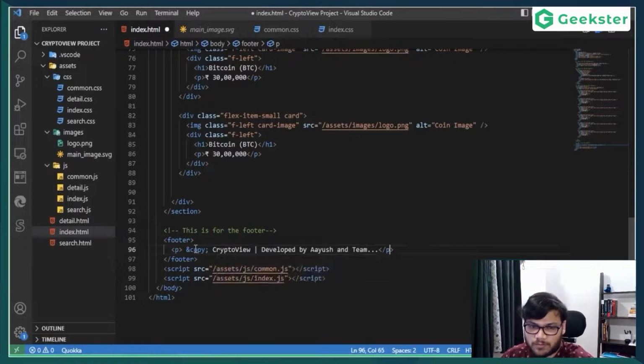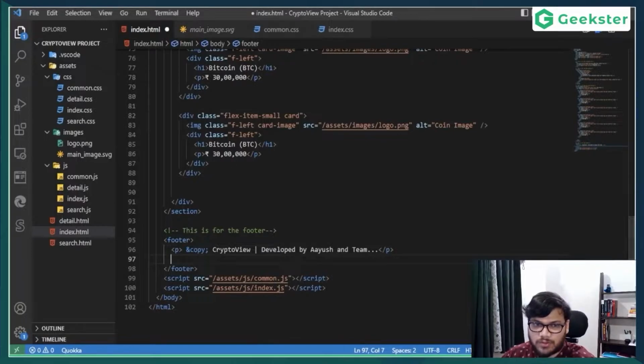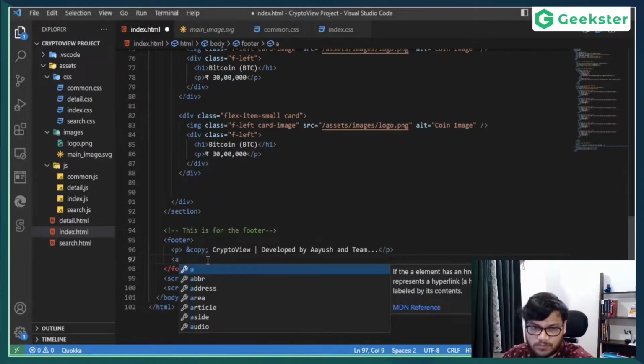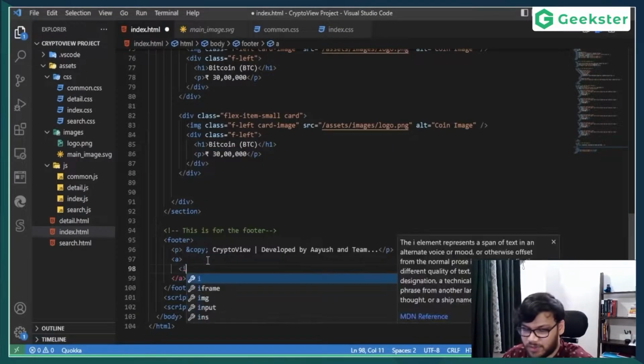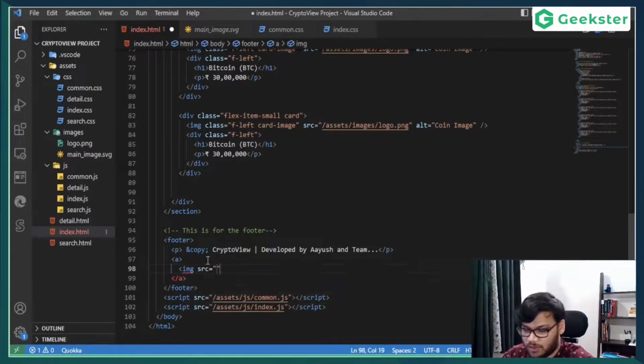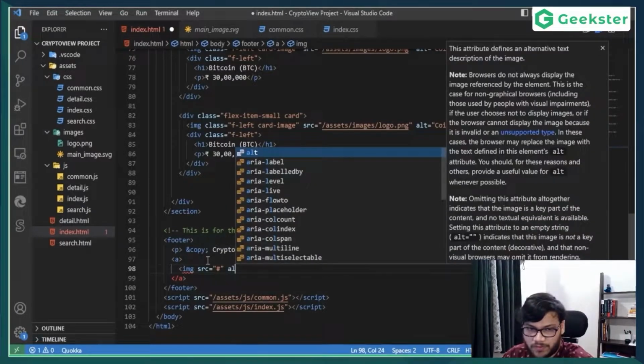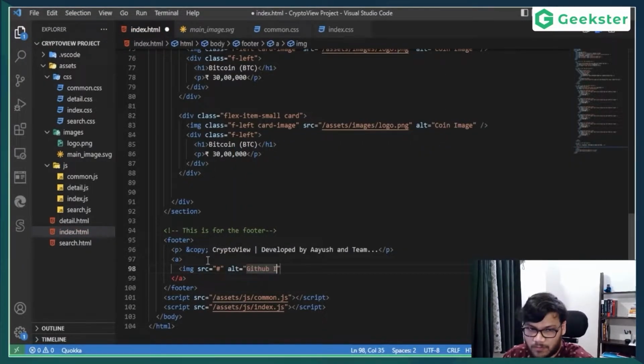Okay. After that, let's add an anchor tag here. Inside the anchor tag I will have the image, img src. We don't know the source, we will download it from Flaticon, don't worry. Alt for this will become GitHub image. I'll just write GitHub logo.